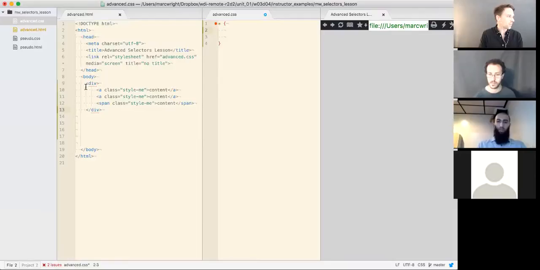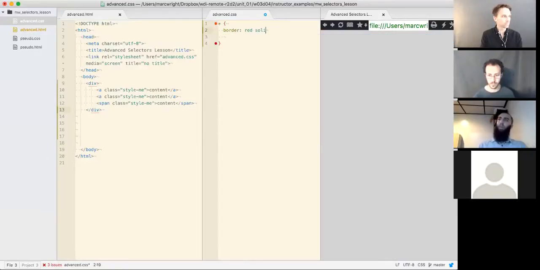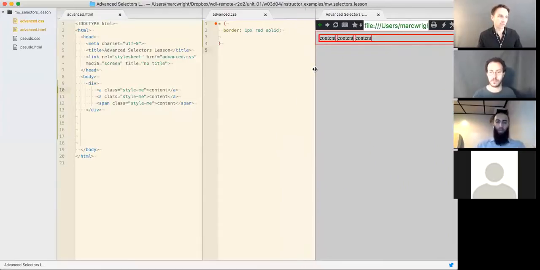So I just copied in from the README a little bit of code, 2 A tags and a span. Just to demonstrate this, let me create a solid red border. Maybe I'll give this 1px. Let's see what that looks like. Cool, so you can see sometimes it's a little bit of overkill, but it's a really quick and dirty way to add some border if you're trying to visualize the elements on a page. That's really when I personally use it the most.